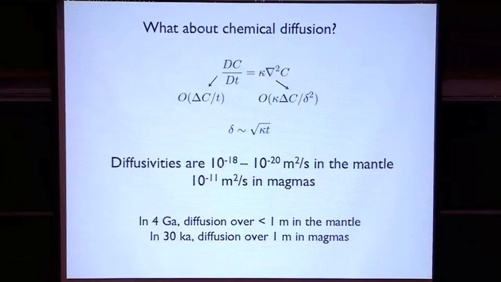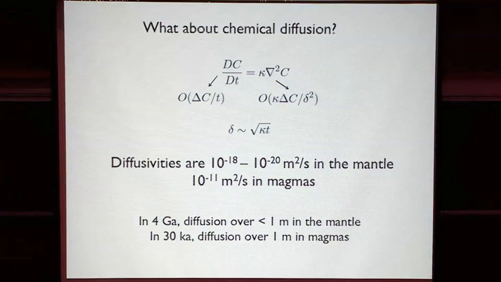Bruce Buffett showed you this equation, except C was replaced by temperature. He maybe waxed poetically about turkeys, right? And he said that the time to cook a turkey, T, scaled like its size squared. So where does this come from? Right? The term on the left-hand side looks like a compositional difference divided by a time scale. The right-hand side is a diffusivity times the same compositional difference divided by a length scale squared. We balance these terms and we find that length scales scale like the square root of time.